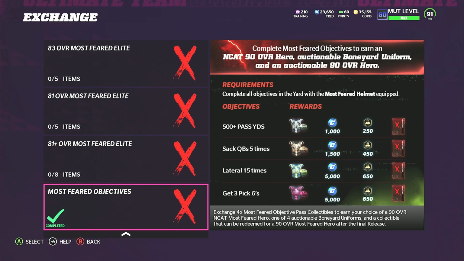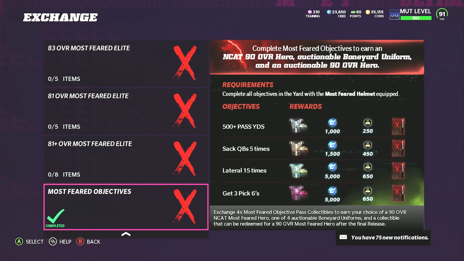Like, you can't really break tackles after you pick it off. But the 500 passing yards is easy. The laterals is really easy. Sack quarterback, I mean, sometimes they throw it away before you get to them, but for the most part, that should be easy. And as you can see right here at the top, it says NCAT 90 overall hero, auctionable boneyard uniform, and an auctionable 90 overall. I picked the one on the top for 500 passing yards. That's the color I picked.